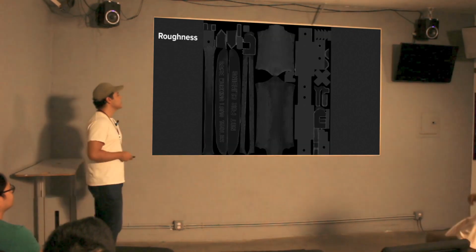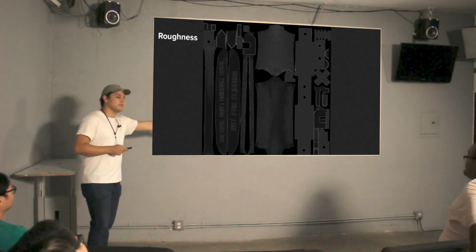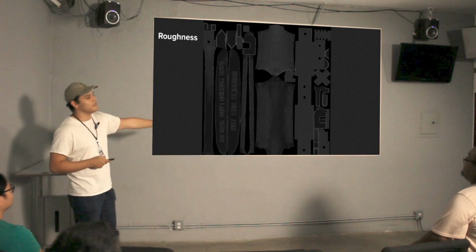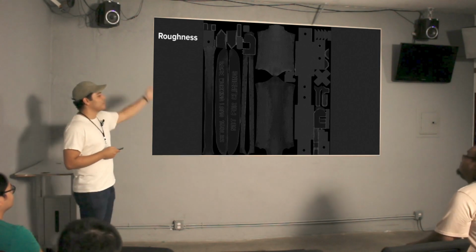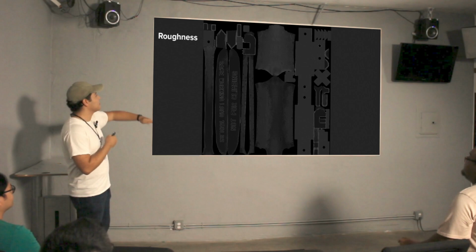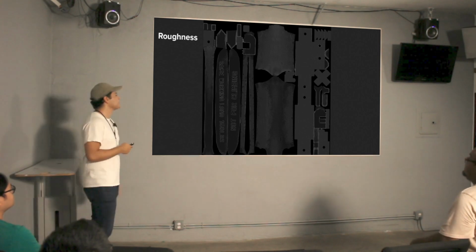And then here's the roughness. And so black means perfectly shiny. It's like a mirror. And then white means no shininess at all. And obviously, since it's a pretty shiny object, you want it to be pretty dark, right? So this would be full white, and there's none of that in here. It's pretty dark because it's a shiny object.